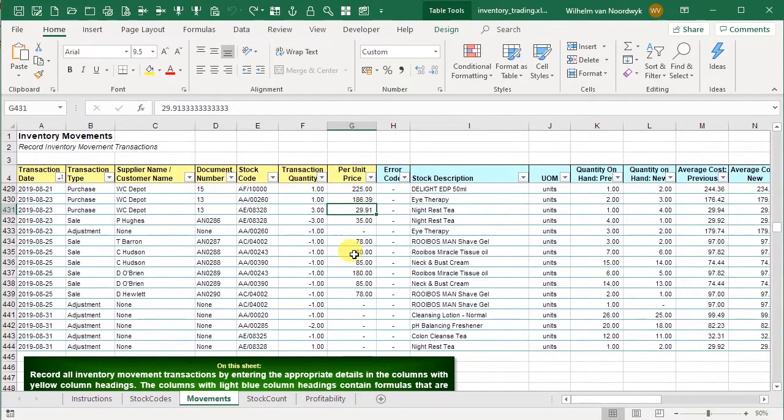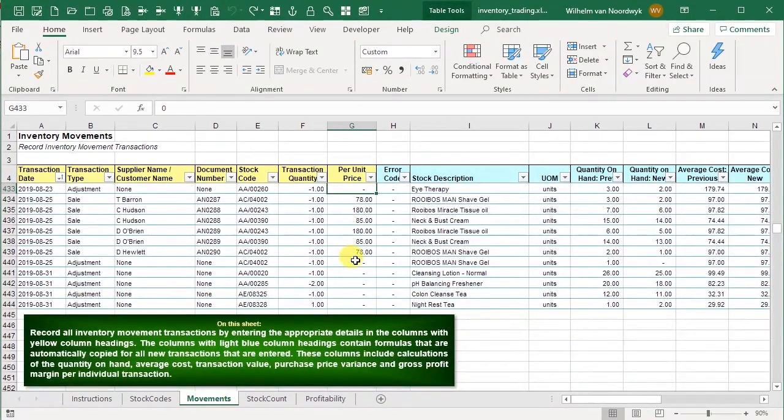So in purchases, this is your purchase price, which is usually excluding sales tax. And for sales, it is the actual price that you're selling at. The adjustment quantities or prices you don't need to enter, that's automatically determined. And that's basically the input side.